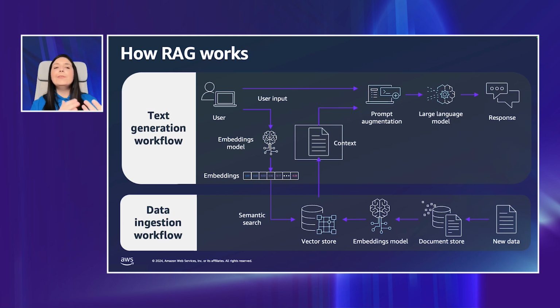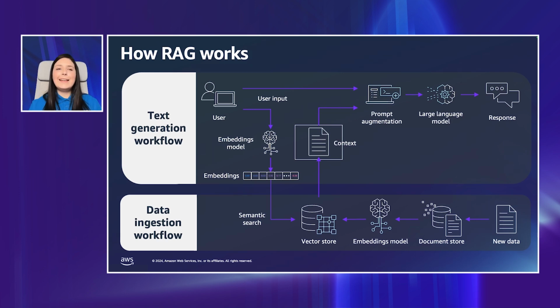Then when the user is asking a question, you embed the question of the user, and then you compare this vector that you created with all the vectors available on your vector store using some kind of distance between those vectors. A very common one is similarity between those vectors. Then you find the closest ones, and you return those closest ones as your context. And then you use this context in your prompt to give you the reply.